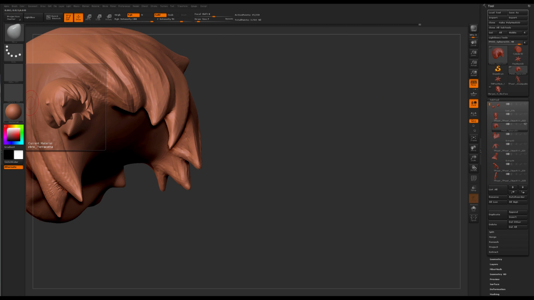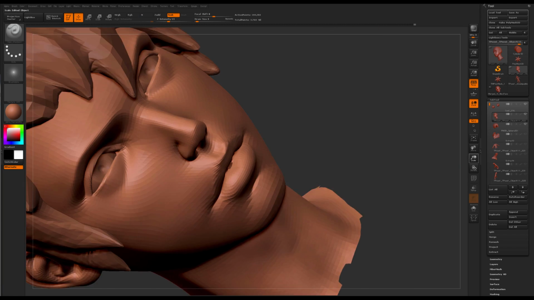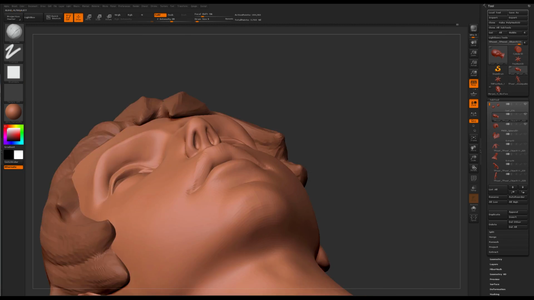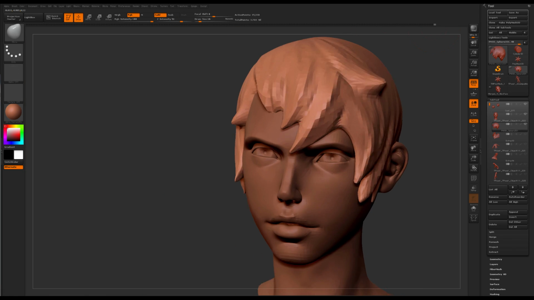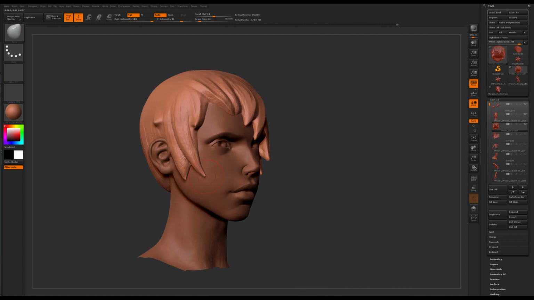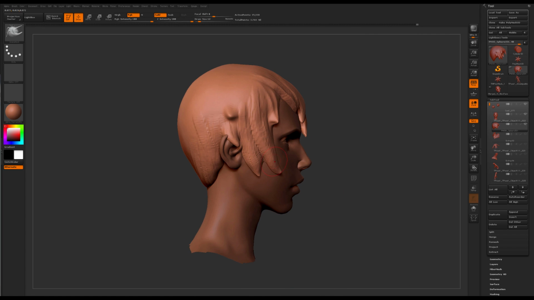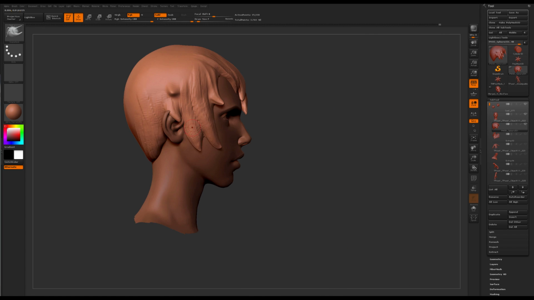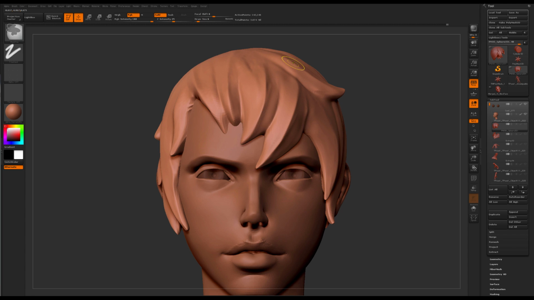And just like with the face, I hop around a lot. Like I'll work on the hair for a little bit. I might work on the gauntlets or the chest plate and stuff like that, and just keep iterating until I'm happy with things. And so we're taking a look at me polishing the hair here.